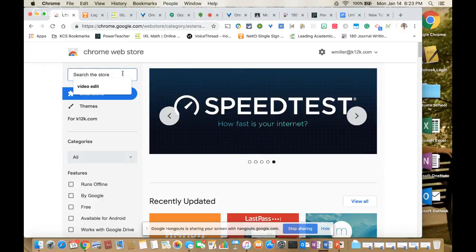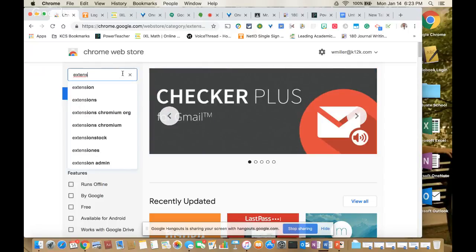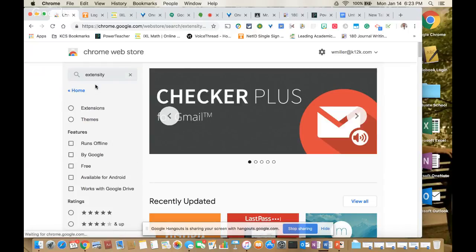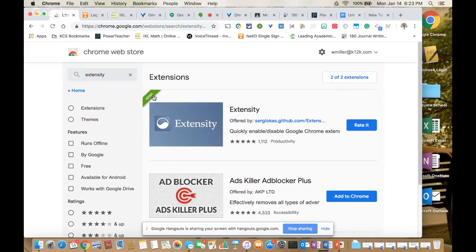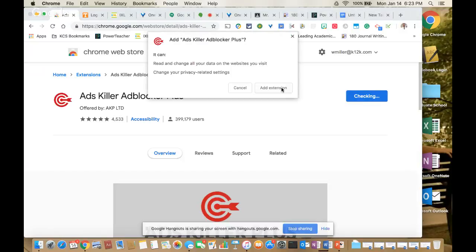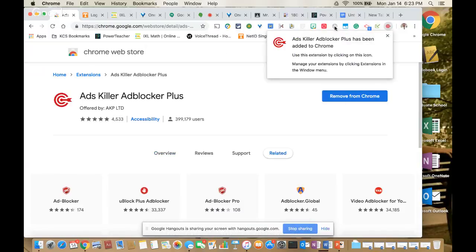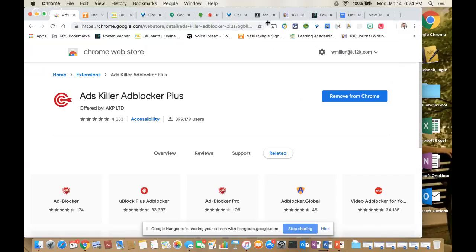So once again, just a quick search of Extensity. Let me spell that correctly. And here it is. And again, it says added because I have downloaded it. Let me click on one just to show you when you do not have it downloaded. In the top right, it just says add to Chrome. And once you click that, you would click add extension. And it would show up right here to the right of your web address bar. And you can also drag your web address bar and hide some of them, or you can make it smaller to let them show. Again, just personal preference there.